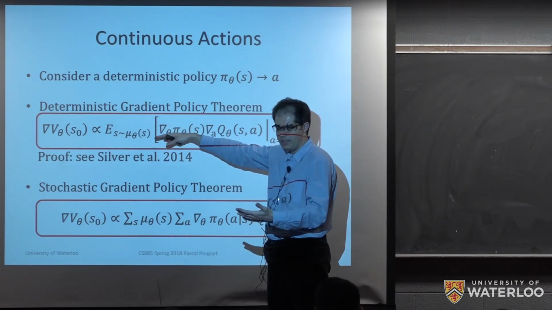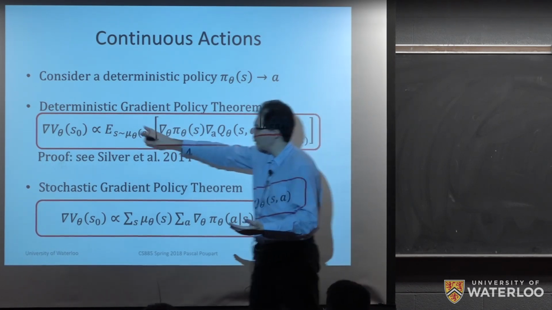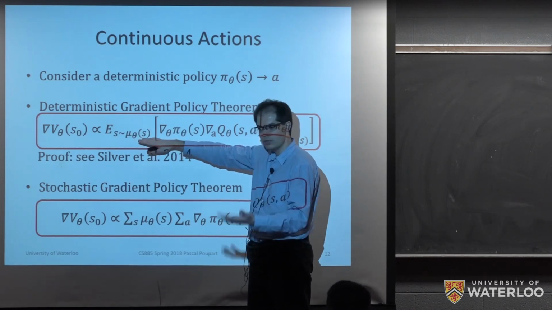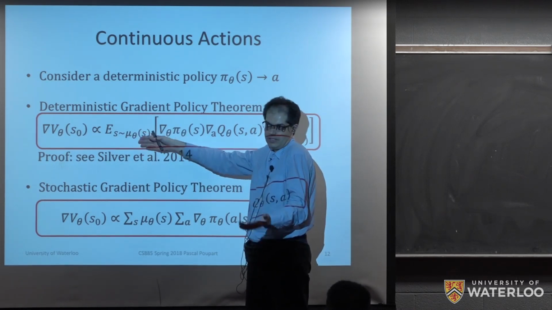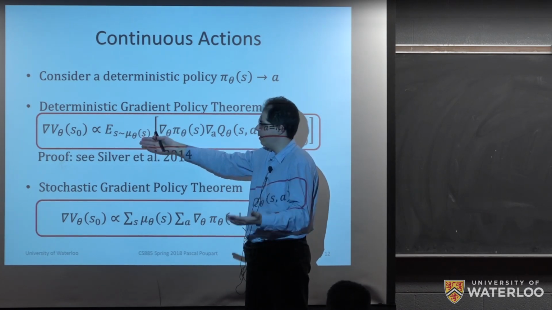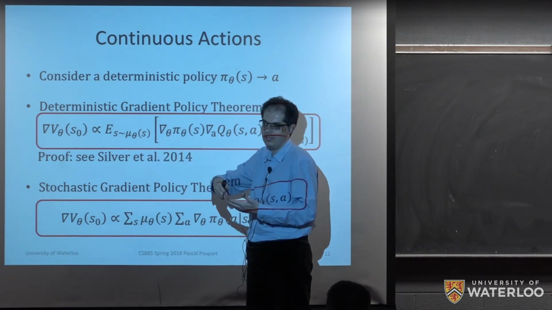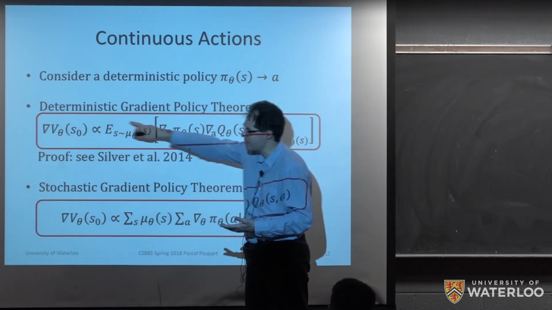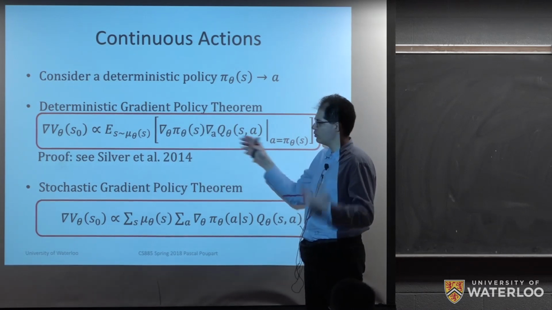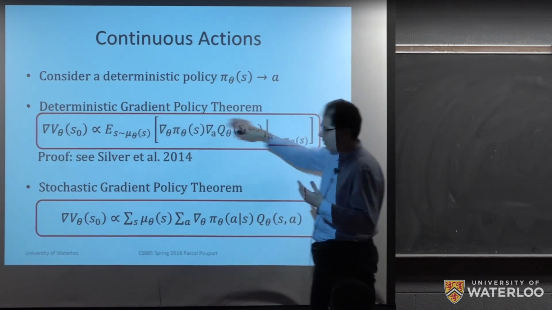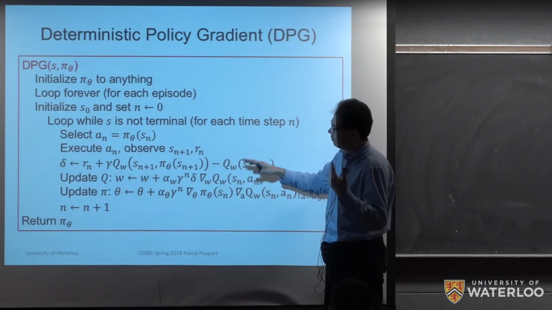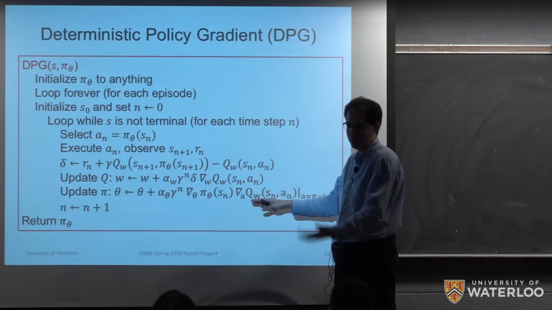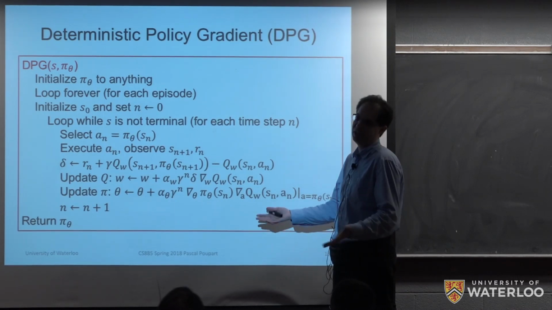Normally we should take an expectation, but in the algorithm we can't compute this expectation because it depends on a distribution. This would be the stationary distribution of the policy that is not easy to compute, and would also require us to know the transition distribution based on a model and so on. So in practice, we approximate this expectation with one sample. Really, here I've got the exact gradient, and in the algorithm I'm applying a one sample approximation of that gradient. So we're really doing stochastic gradient descent.